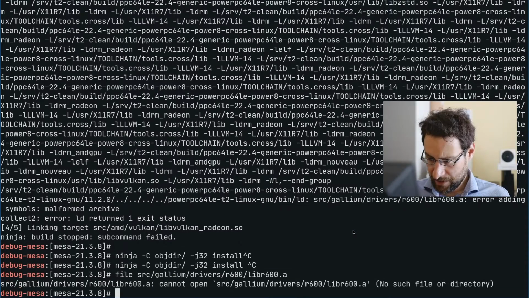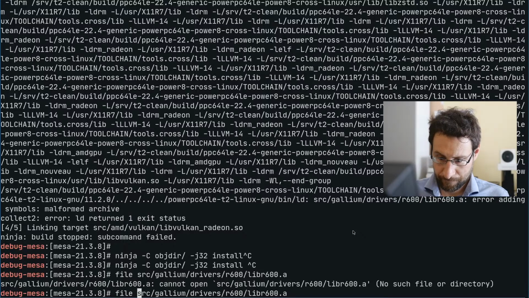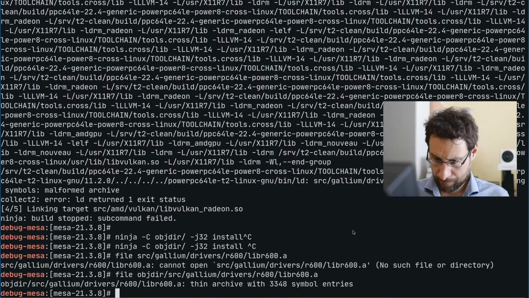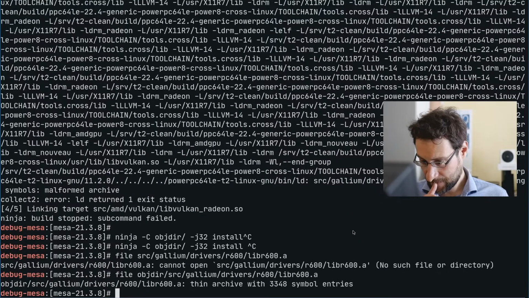But it looked okay, that is a crazy thing. Thin archive with, does it not like thin archive?